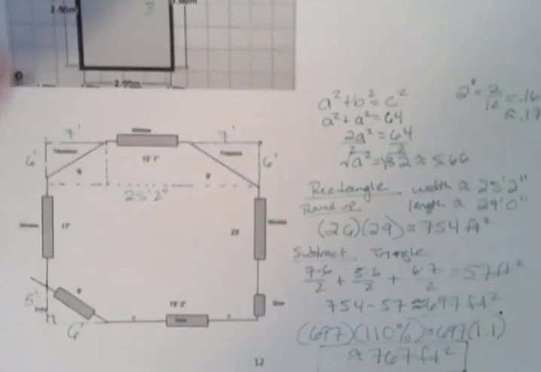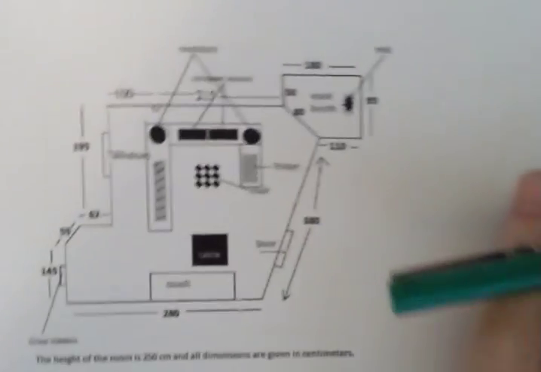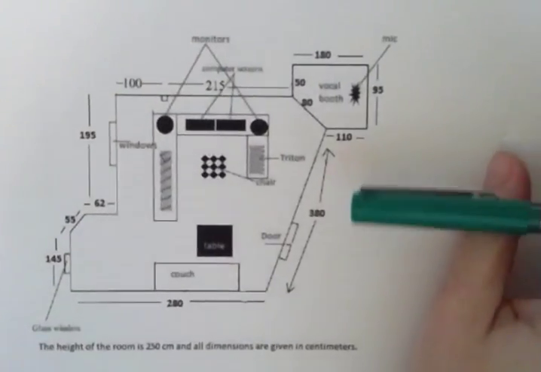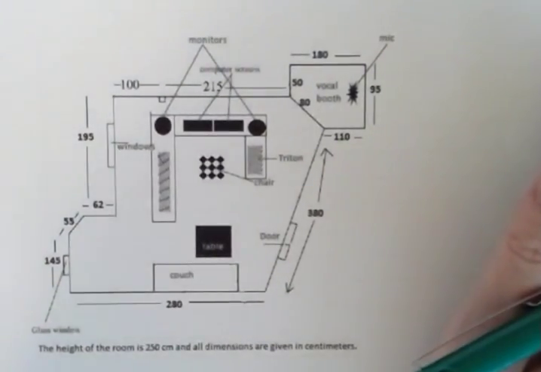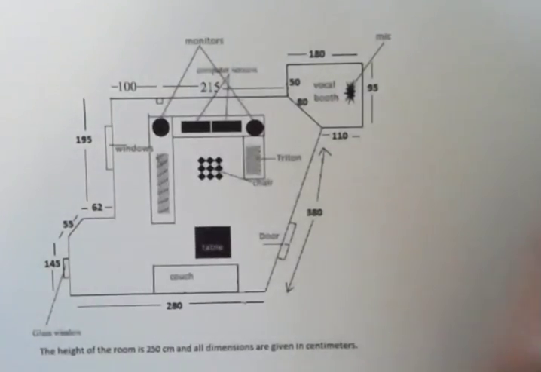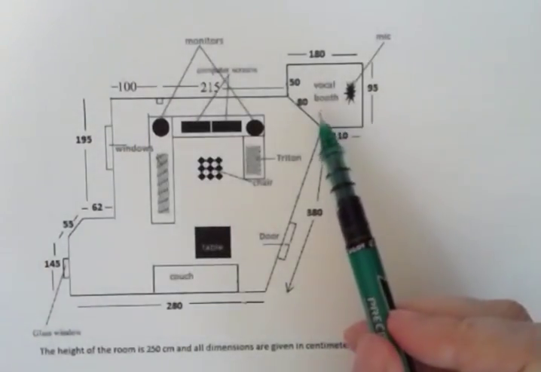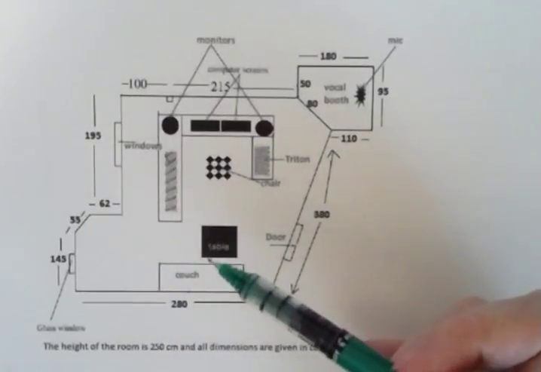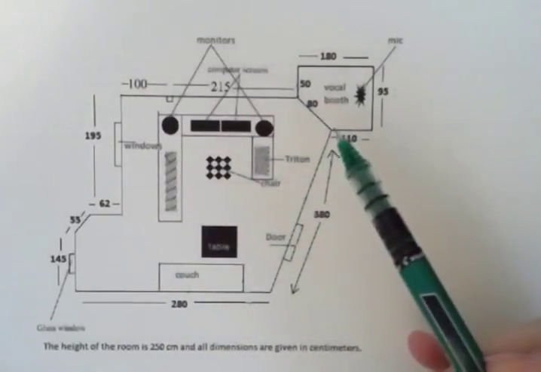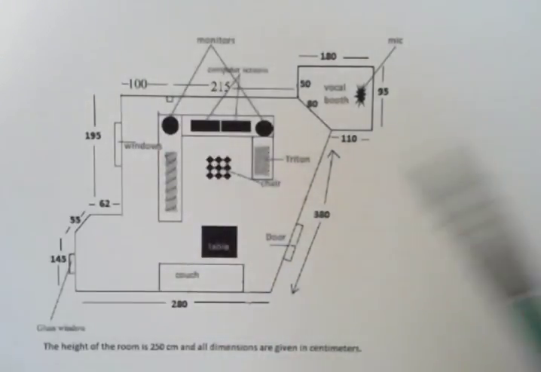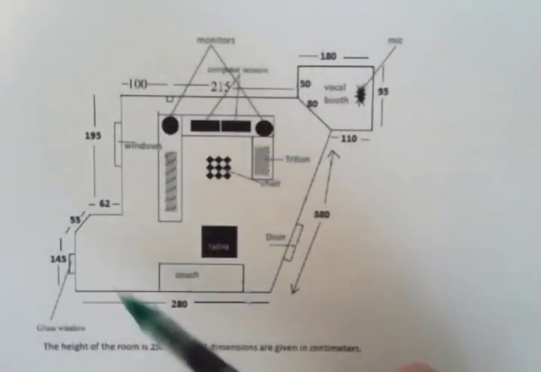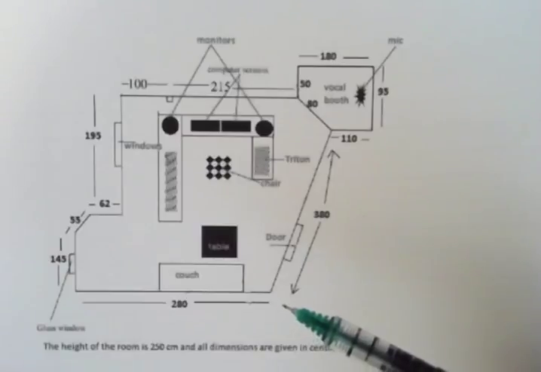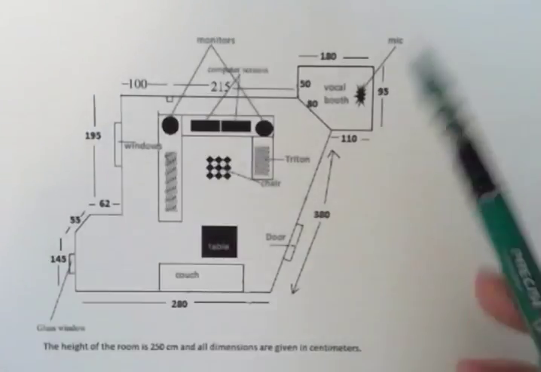Here it is. The shape you're going to do for me is this. I got this off the internet as well, from some person saying, hey, I'm making a recording studio, and I've got this little vocal booth, and I've got these places for the rest of it. And what is the area and perimeter? Perimeter you can give me exact, and then area an approximation of what is the area of this shape, and you're going to have to cut it up into pieces and figure that out for me.